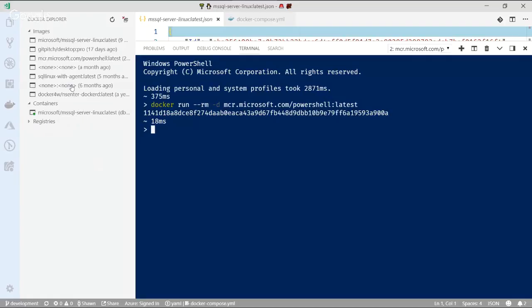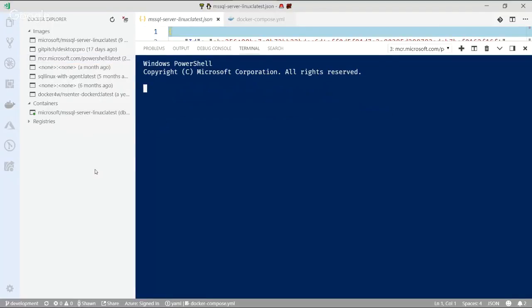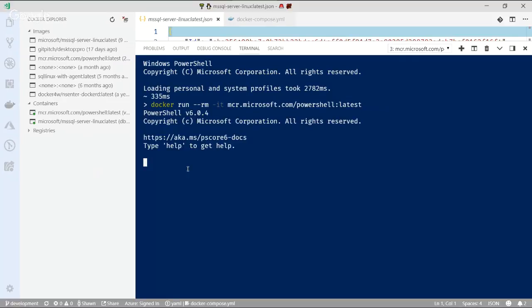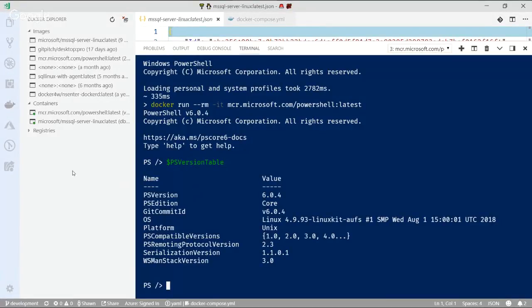That basically means this image was meant to be run interactive. So you can run interactive and it'll pop me right into that container at the PowerShell Core prompt, and then you can sit here and play with it as you want.